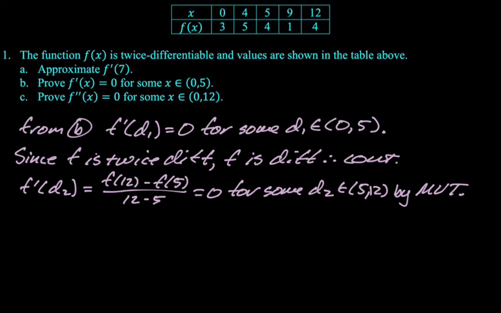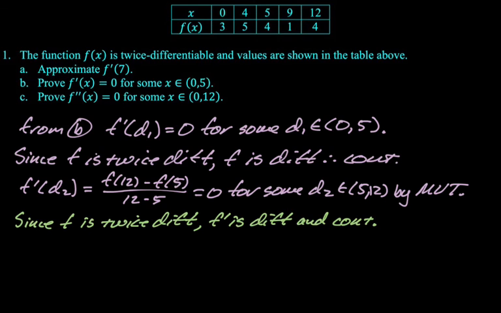So the mean value theorem always goes down a level. You use it on f to tell you something about f prime, you use it on f prime to tell you something about f double prime. You could use it on f triple prime to tell you something about the fourth derivative. I don't want to say quadruple prime. All right, so if I'm going to use the mean value theorem on f prime, I need f prime to be continuous on the closed interval, differentiable on the open interval. So we know that's true, because f is twice differentiable, which means f prime is differentiable and therefore continuous. So we can use the mean value theorem.